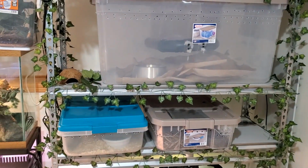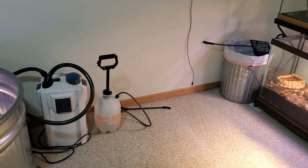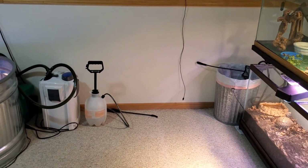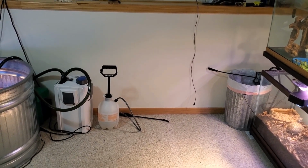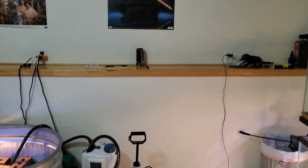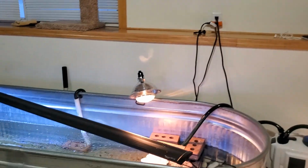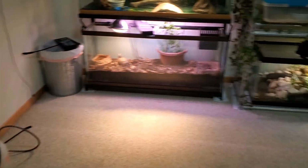Well, Mr. Boa here is going to be moving over to this open space that I have. I'm going to be getting a really big cage right here. Actually, two of them. I want to stack them. Stack two cages here. I'm going to have the boa, and I'm also wanting to get a blue tegu. That's kind of my next move here.